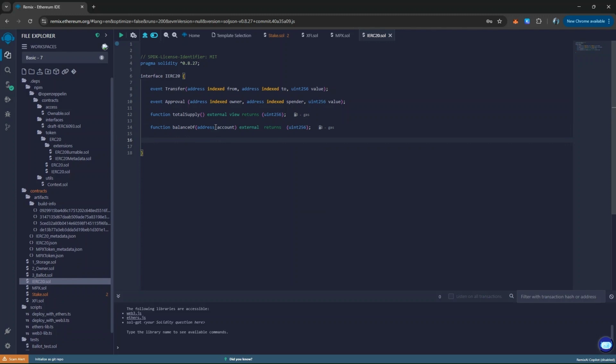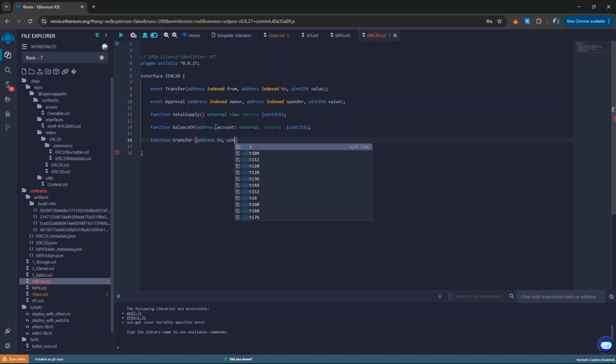The next function will be the transfer. These functions are just the ones we're going to be needing in our stake contract, the ones we're going to be interacting with. Remember, I said this interface is what we use to interact with the token contract from our stake contract.